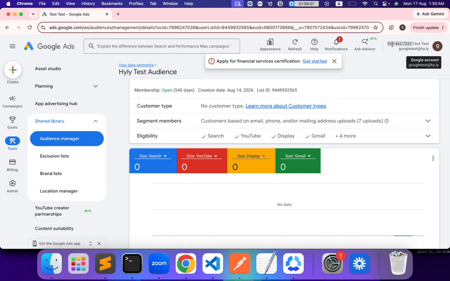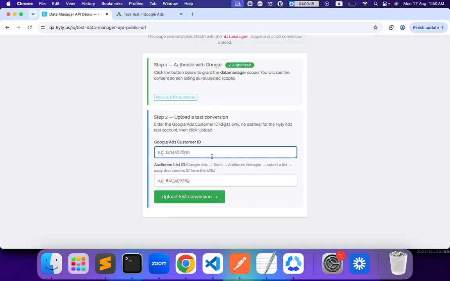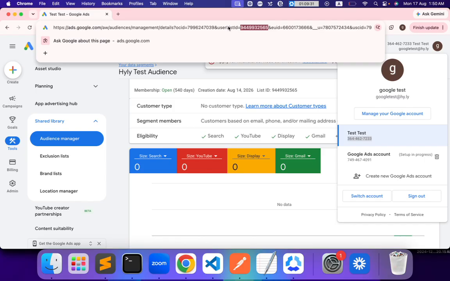One is this ID without dashes, so let me copy that and paste it here as the customer ID. Along with that I need the list ID, which is also in the URL. So yeah, let me copy it. This is the one.